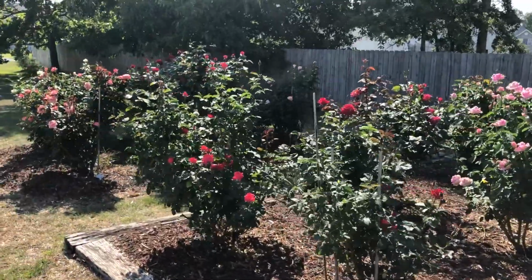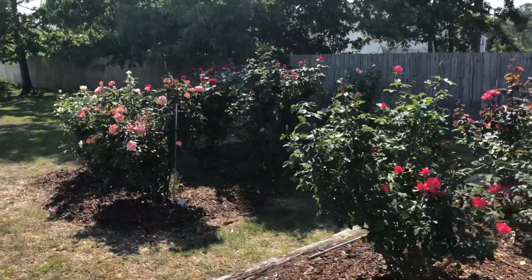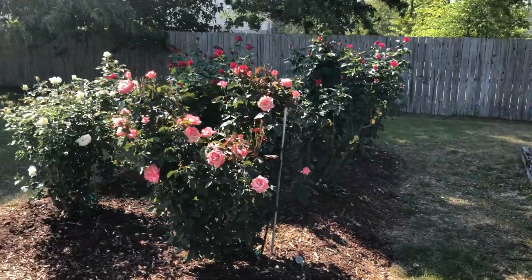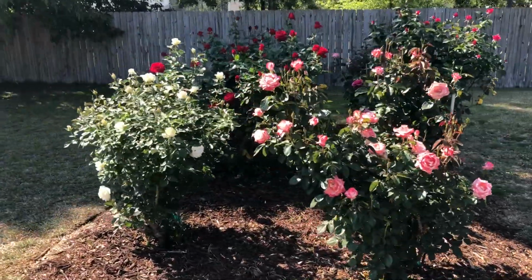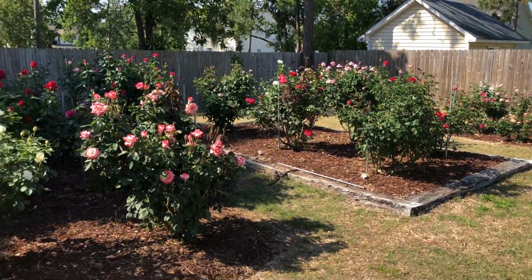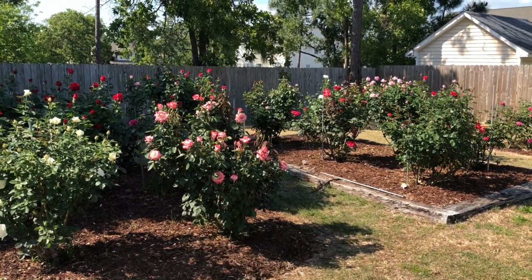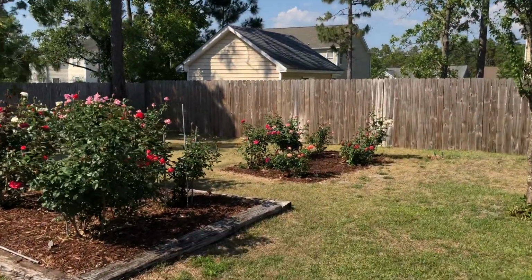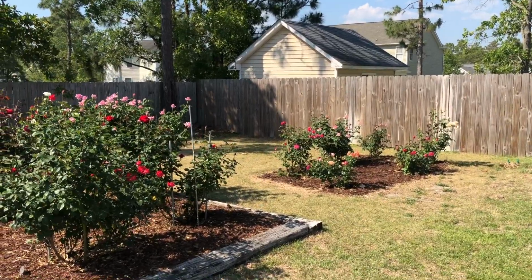And then, of course, this side of the garden as well. So I think what we're going to do here today is I'm going to break this up into two because this video has already gotten over 10 minutes. So those are the first 3 gardens I'll show you. These 2 were planted in 2017. That's why they're very big. And this one here was just planted, I think, a year and a half ago.